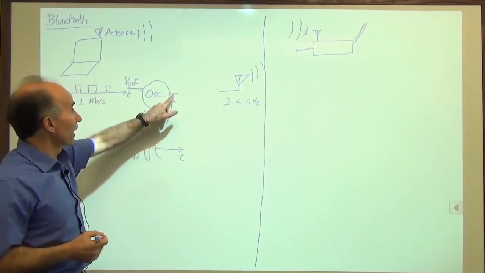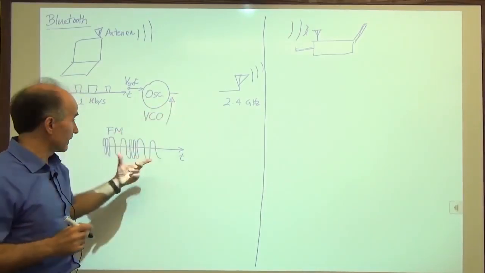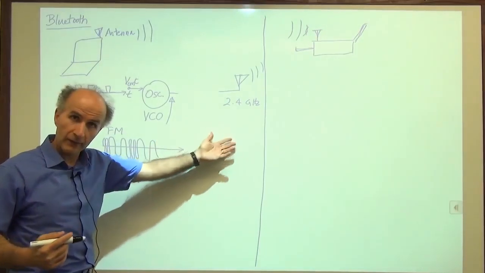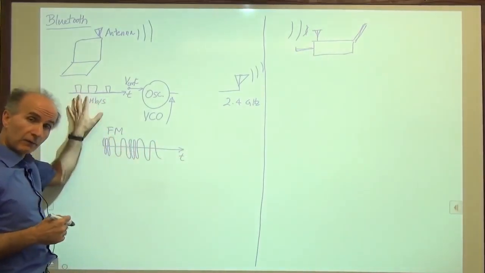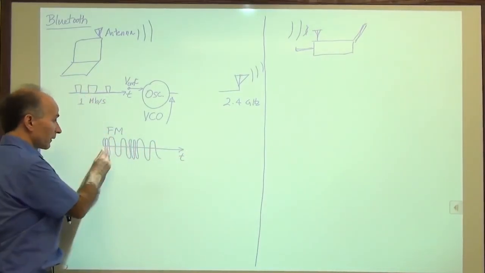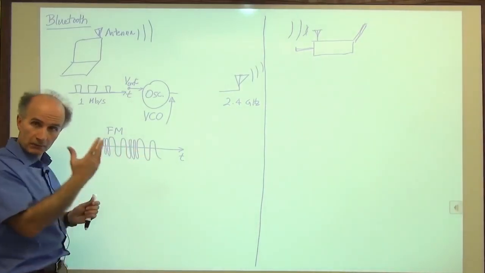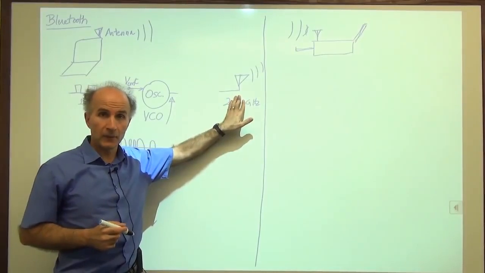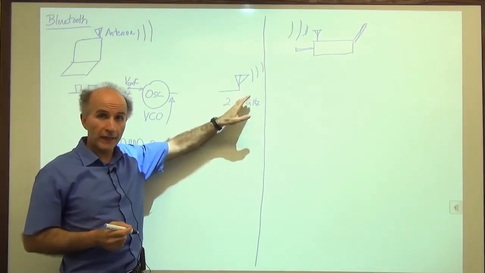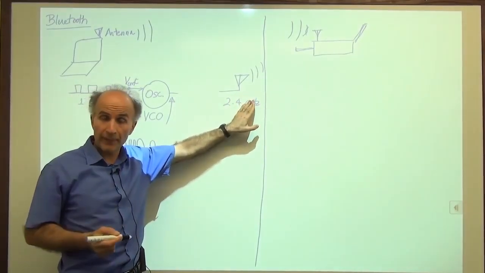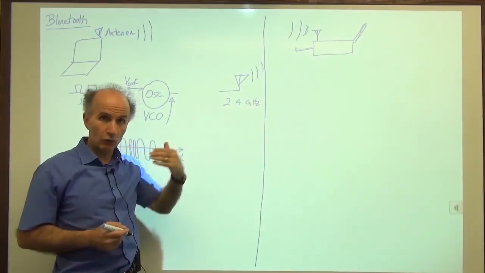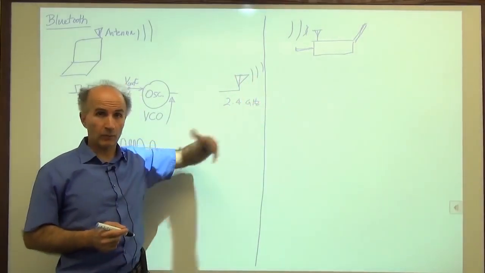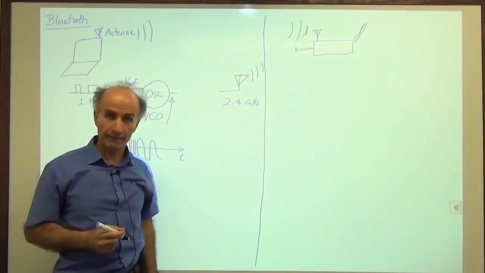Okay, so at this point, we have a signal that has a high enough frequency. That's great for the antenna. And it is carrying all this information in terms of high frequency, low frequency, high frequency, low frequency. So that's great, and we are ready to go to the antenna. Typically, though, we would like to transmit a relatively moderate power so that we have a reasonable range between, for example, the laptop and the printer. Right? You may have 10 meters, 20 meters, or something.